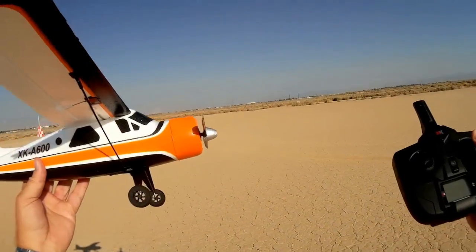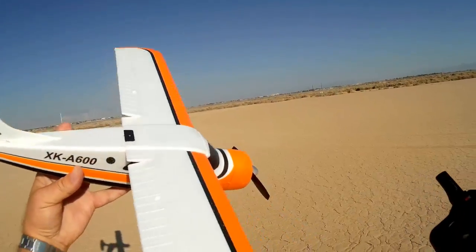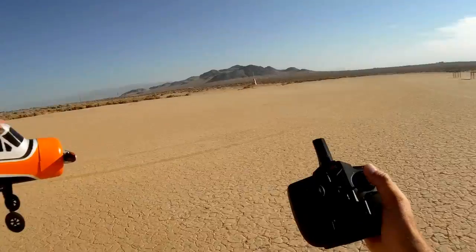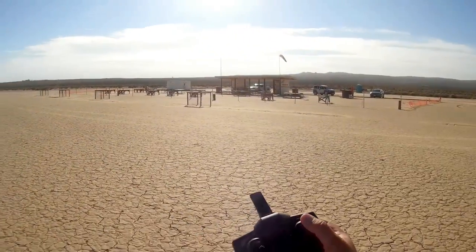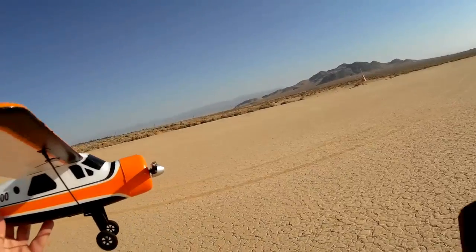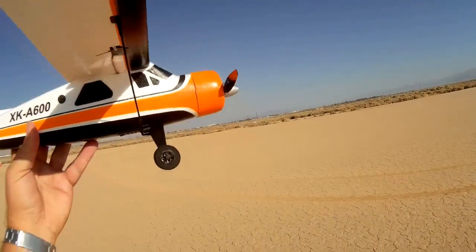So what I wanted to do today is demonstrate its features. First off, I'm going to plug in the battery, and then we're going to show what the controls do automatically before we actually fly this aircraft. It's a somewhat breezy day today. We got about 5 to 10 miles per hour wind here. We're also going to see how well this flies in such a windy day. So hope you enjoy this flight. Let's get into it.